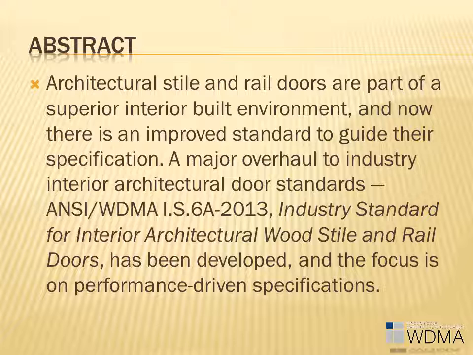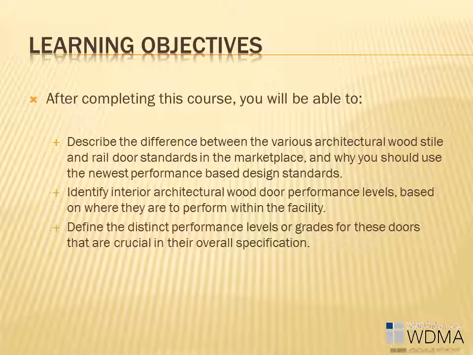I.S.6A has been developed with a focus on performance-driven specifications. After completing this course, you will be knowledgeable on the following. You will be able to describe the difference between the various architectural wood, stile, and rail door standards in the marketplace, and know why you should use the newest performance-based design standards. You will also know how to identify interior architectural wood door performance levels based on where they are to perform within a facility, and then define the distinct performance levels or grades for these doors that are crucial in their overall specification.